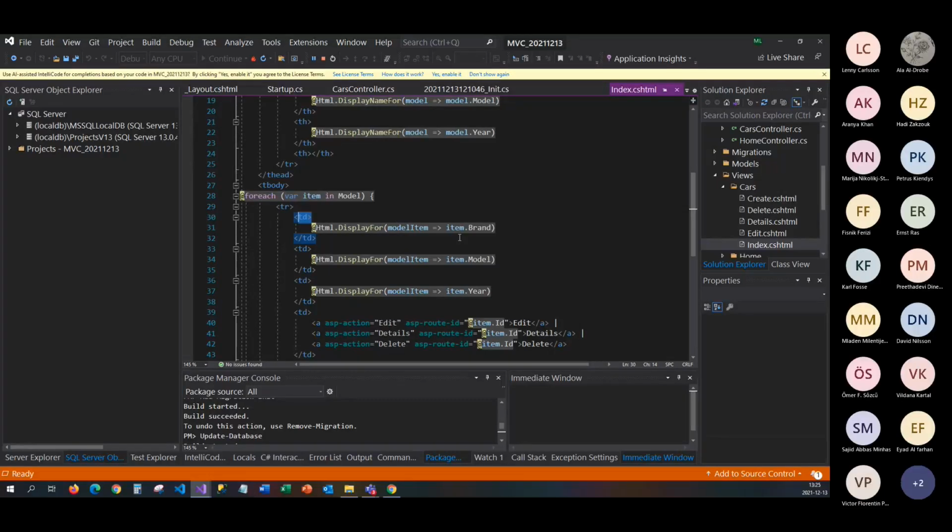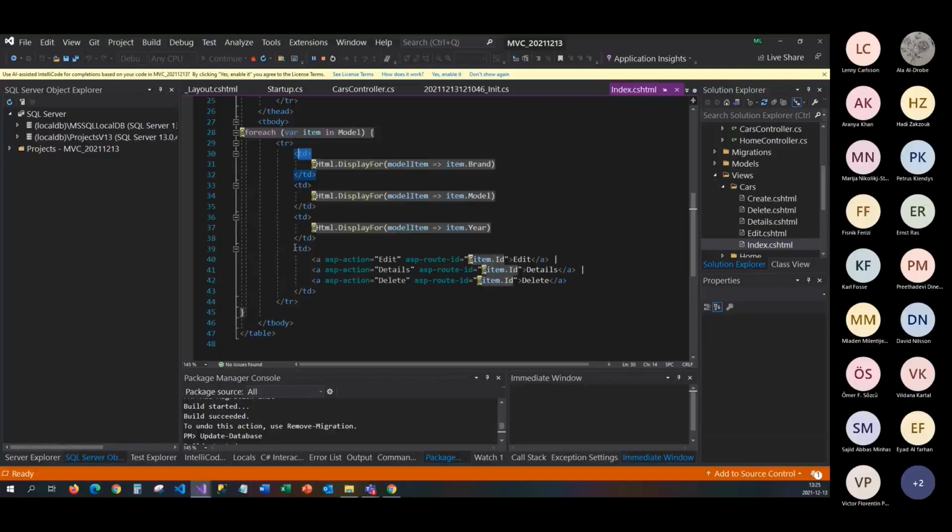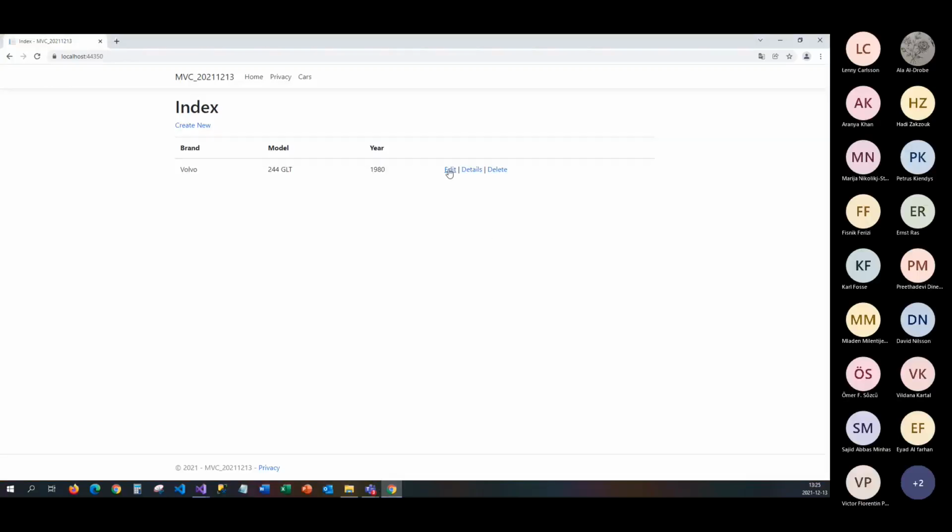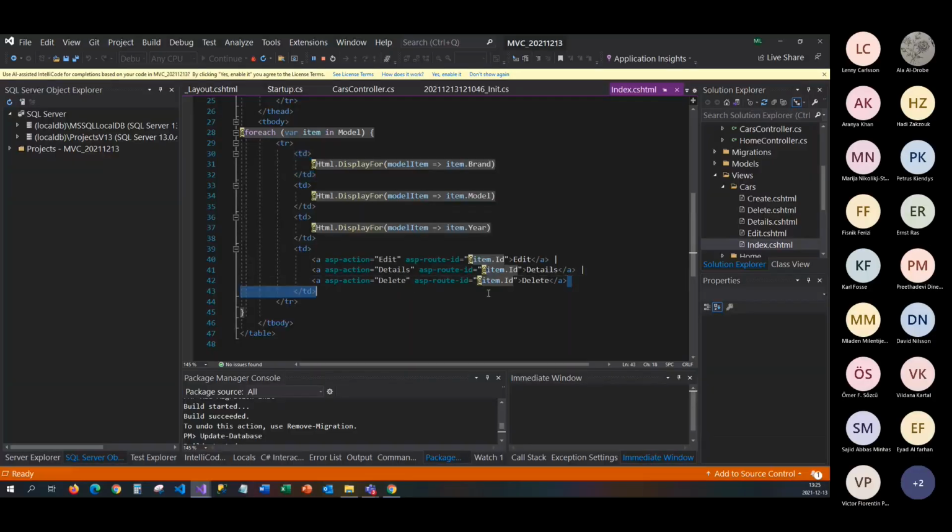For the data, it's using C# with some internal commands, displaying the brand, model, and year. And it's adding some actions after each line, and these are the edit, details, and delete links.